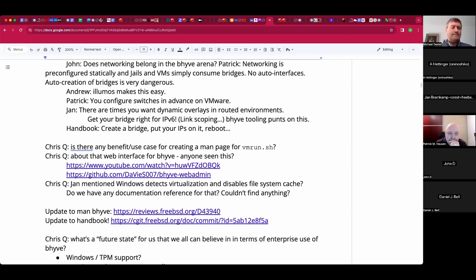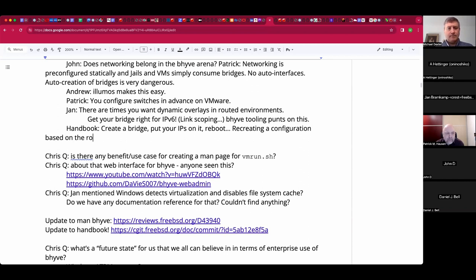And don't try to do it in hackish ways, and especially don't try to have automagic learn the IP addresses currently configured on the interface, dump the routing table and recreate them, because just recreating the IP addresses is not enough. The moment you remove them, all the indirect routes are removed from the routing table. So you would have to basically snapshot the routing table, remove the IP addresses, create the bridge, assign the member interface to the bridge, and then restore the now basically patched routing table, which, yeah, good luck with that, especially when you have anything else dynamic going on, either devd scripts or routing daemons or whatever.